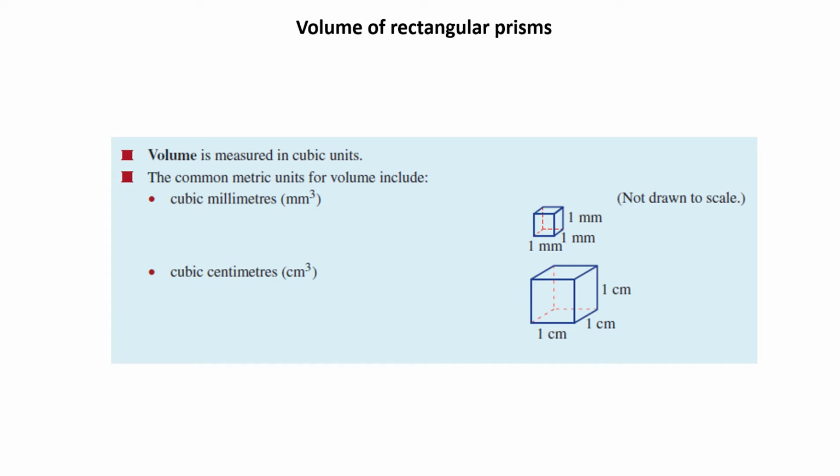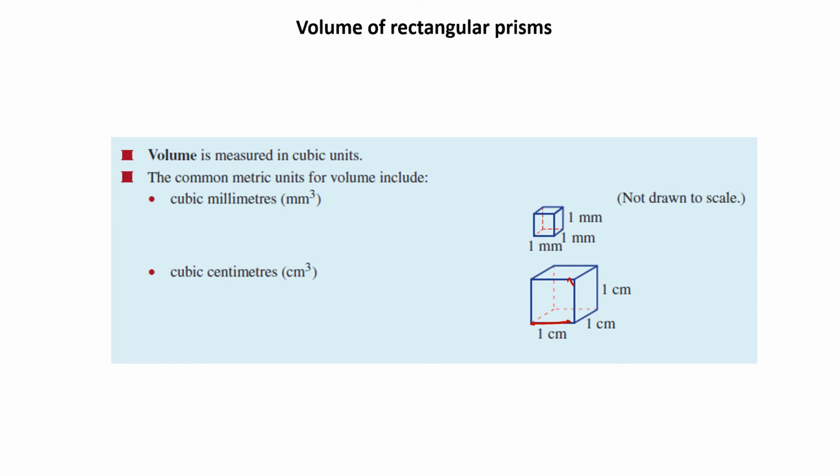So when we talk about cubic units, we're talking about this part here that I've got, for example, in this one, I've got 1 millimeter by 1 millimeter height there and a width of 1 millimeter there. So I'm basically going to go 1 times 1 times 1, and also the units, millimeter times millimeter times millimeter, and that's why I get millimeter cubed. It's also why I get centimeter cubed, centimeter times centimeter times centimeter, and that's my units there.